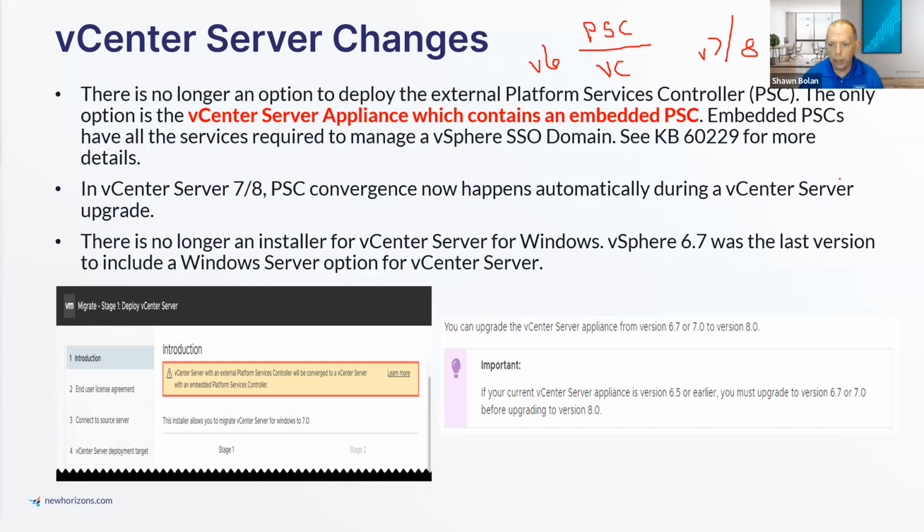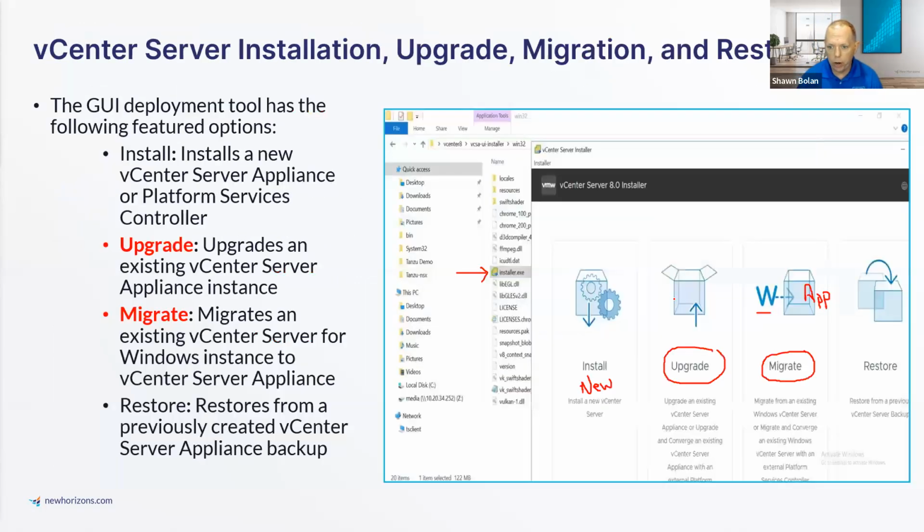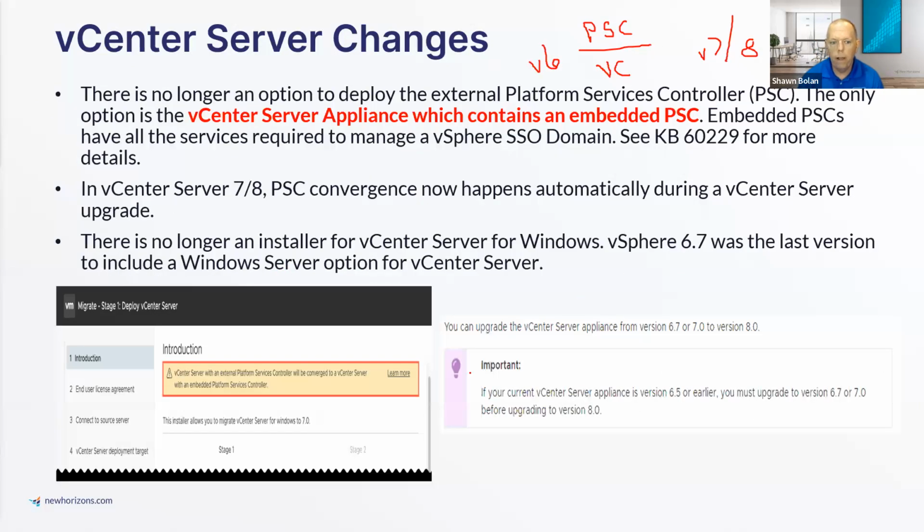When you actually start the upgrade or migration, you drop the installation media in, you click installer.exe, and you choose upgrade versus migrate. The first screen you're going to see has a big yellow banner on it with an exclamation point, and you're going to think, oh my gosh, I hit an error already.